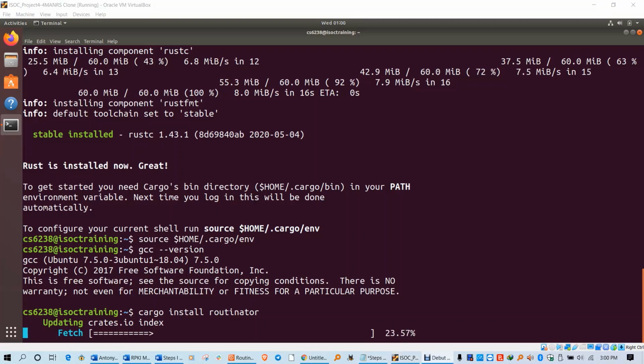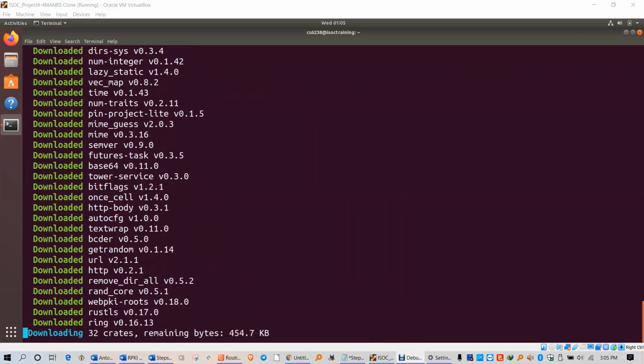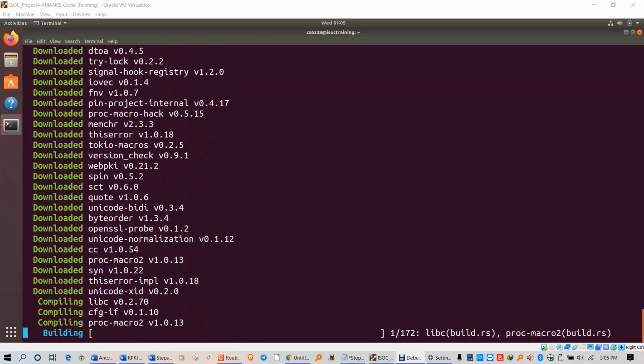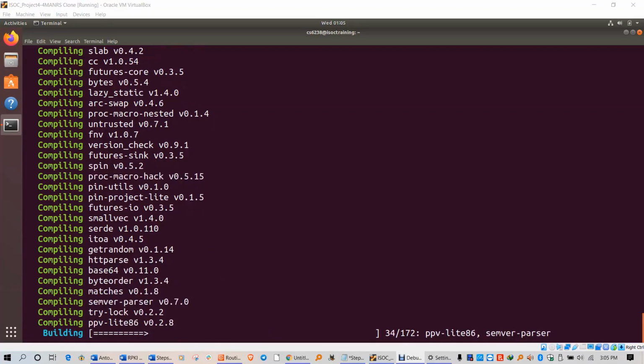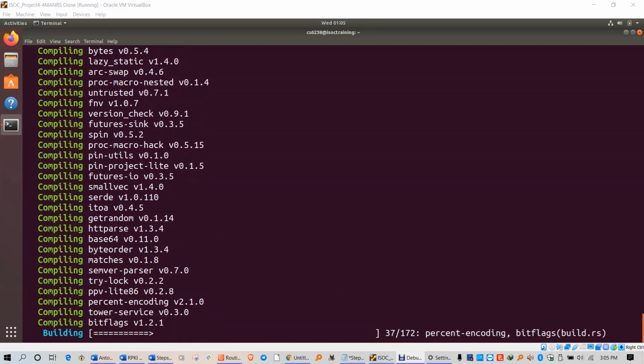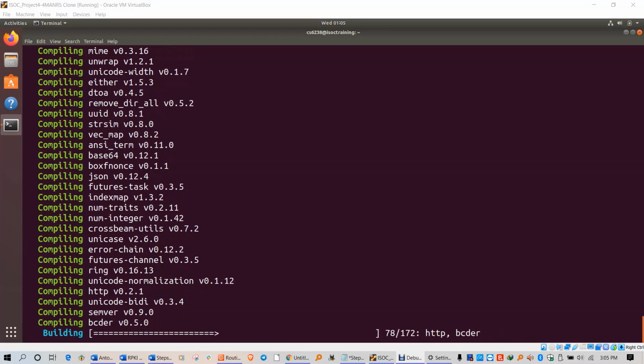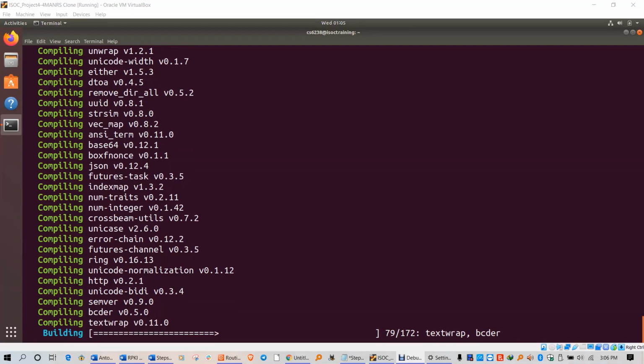The installation is still going, right now it is at 23, almost 24%. We wait. I pause the video for 1 or 2 minutes as we wait for the installation to complete, then we continue from there. The installation is still going on. It's almost coming to an end. This all depends on the speed of the internet. So if your speed is high, the installation will be faster and will take a shorter time.